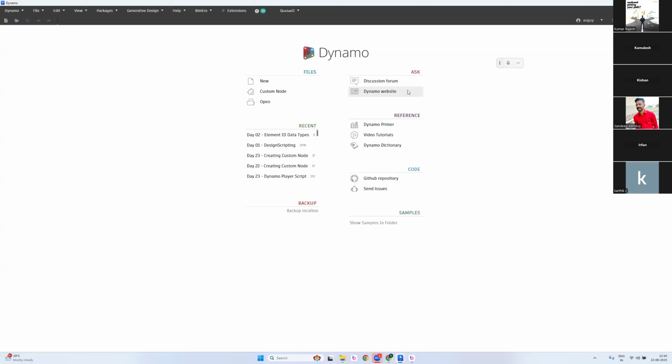Even element ID I didn't explain that much today, because you will definitely get confused if I explain everything in this one session. I want you to understand what an element ID data type is, and how to find the particular element in the element classes and connect that to the value. Simple. Clear?